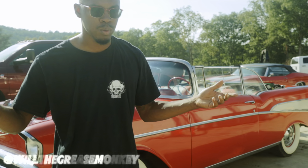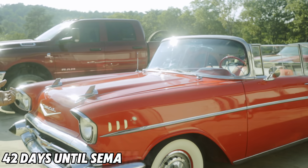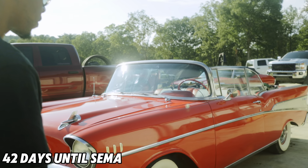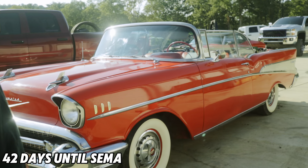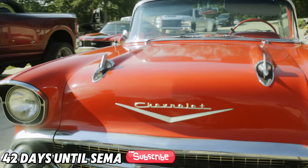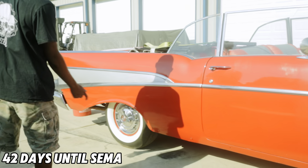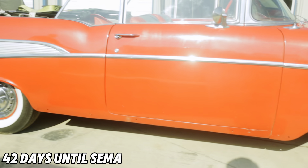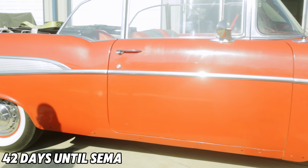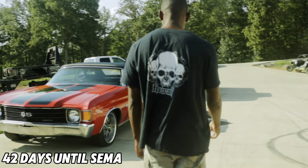In terms of where we've been, we went and picked up a couple of cars. We picked up a '57 Bel-Air convertible — it's all original, it does run and drive, and it was a really good deal. As you can see it really is a project car, we got a little work to do, but this is a good solid starting piece — got a couple things missing in action.